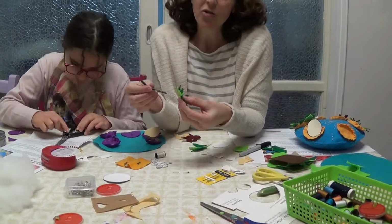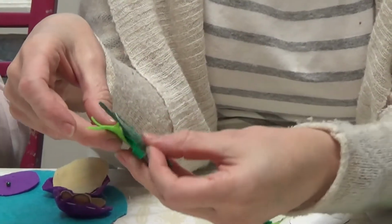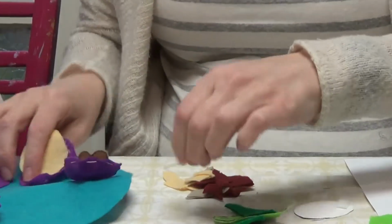And then I cut also 3 just different random shapes for parsley. And I'll just kind of lay them on top of each other and just put a stitch through, and I'll show you that now.